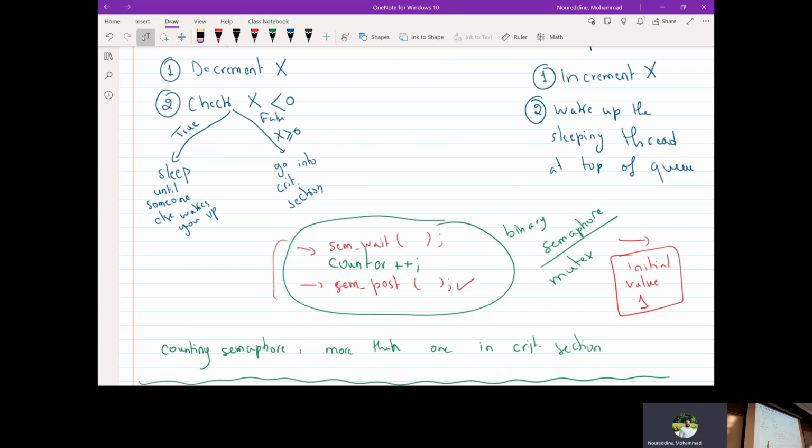Also, the initial value is not a maximum. You can write a loop that runs post, post, post, post, post, and keep doing that. It's useless, but you can do it, right? So whatever you set as the initial value is not a maximum that guarantees the value of the semaphore is not going to grow above it, right? So be careful about that when thinking about it.